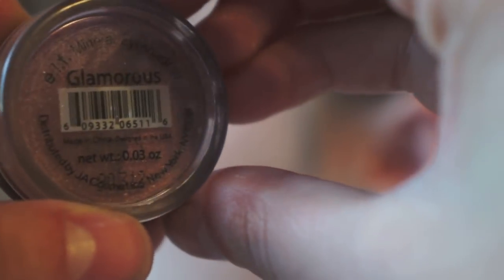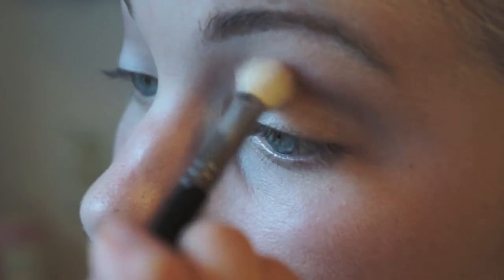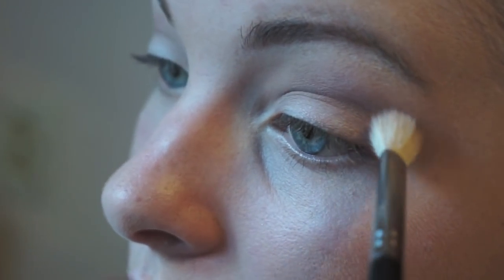Taking this gorgeous e.l.f. eyeshadow in Glamorous, it's a pigment, she's going to be getting that on a fluffy brush and just applying that to the middle of the crease just to add a bit more definition.